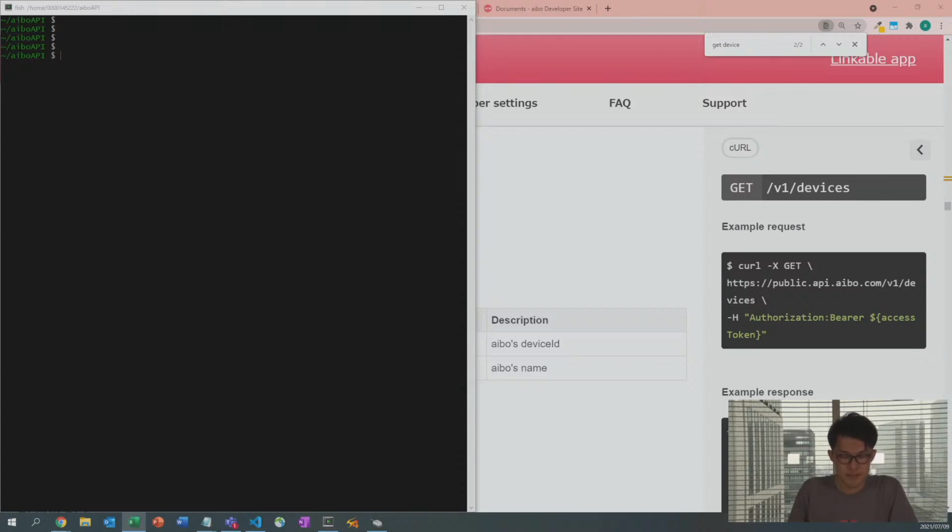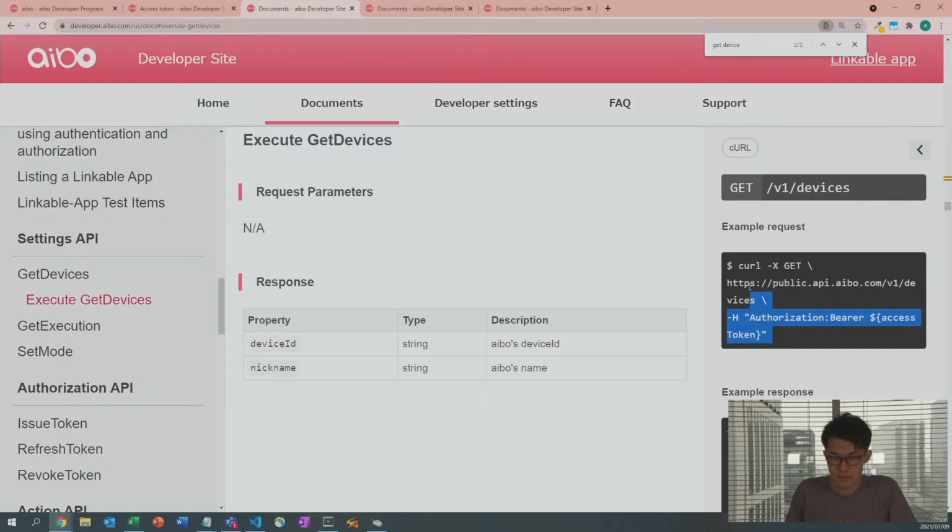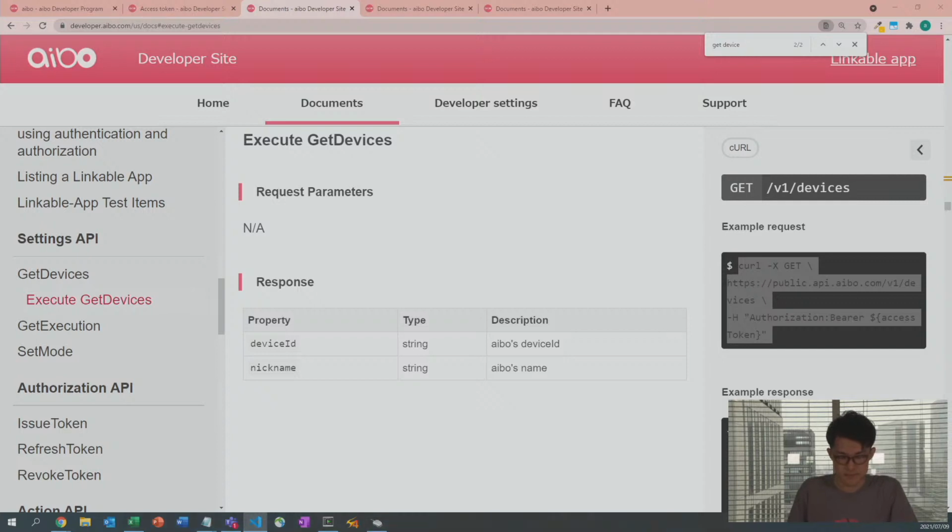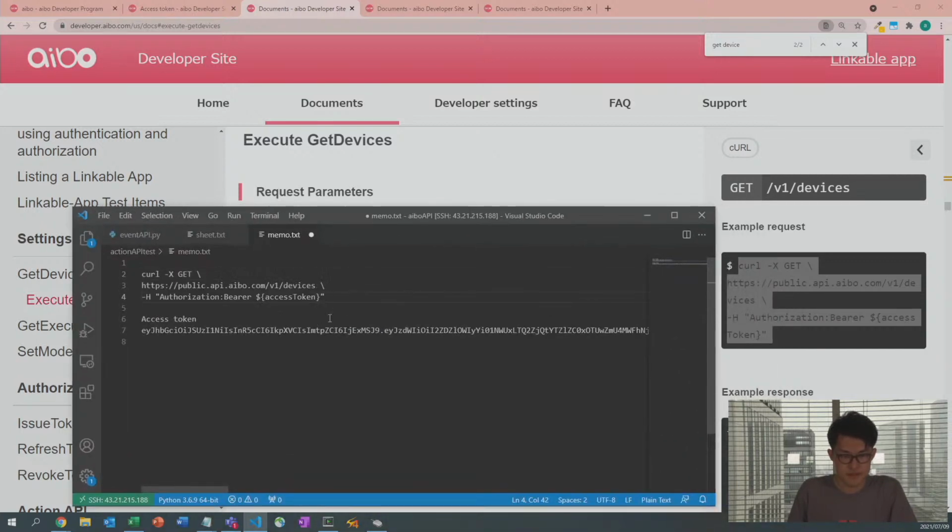First, let's copy and paste the sample code to your memo pad. Okay. I have copied the example request of curl, and to get a device ID, we use access token and replace it as yours.